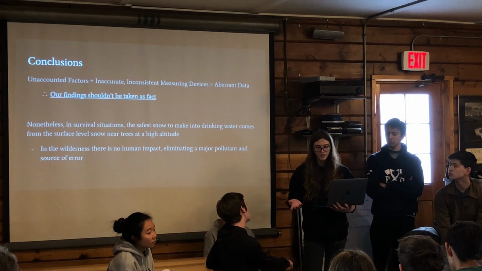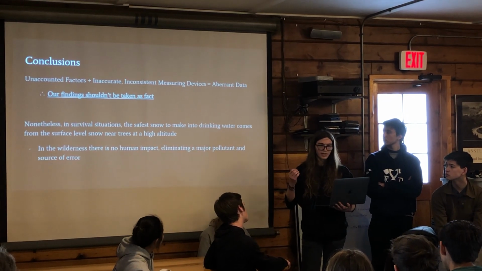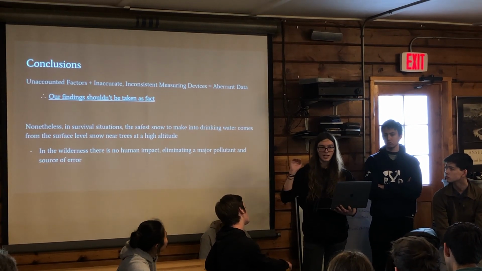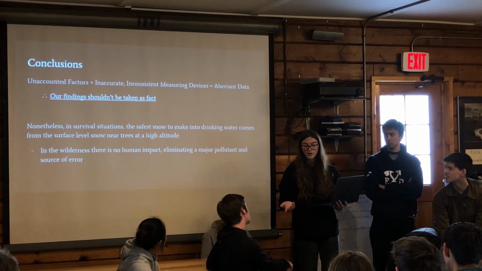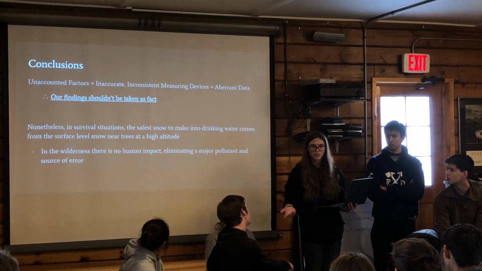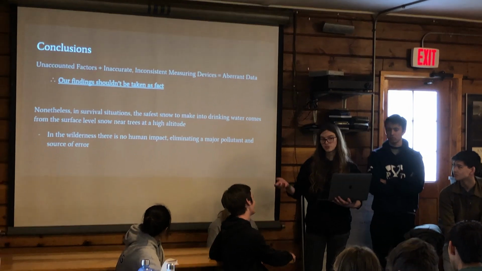But in survival situations, it still is probably the best bet to get drinking water from snow at the surface, near trees, and at the highest altitude possible. And if you're thinking about it, when you're in the wilderness, if there's human impact, why would you need to make water out of snow? Just go get it from where other humans are. So really, that actually eliminates one of the other major sources of error.